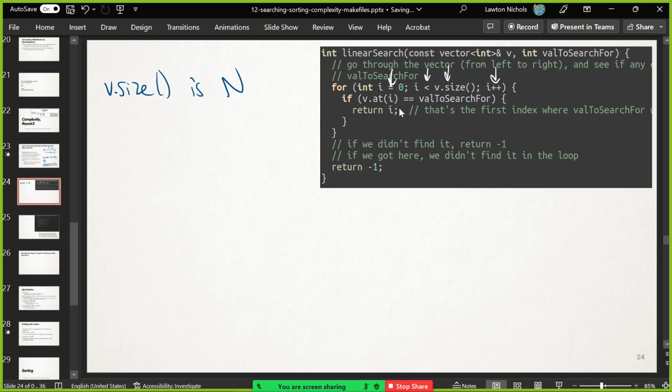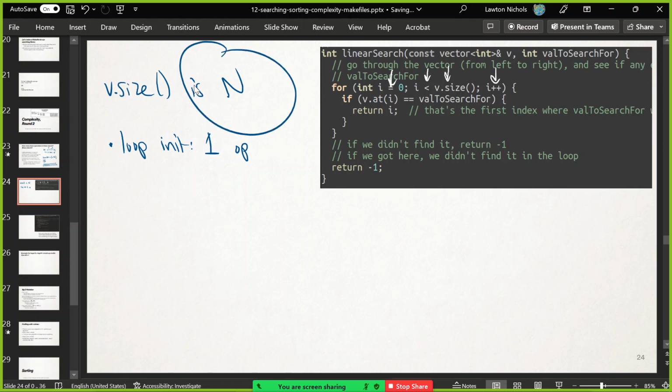And so we have our loop initialization. That was one basic operation. And then we do a bunch of stuff n times because we're looping n times, right? So then I have to multiply by n.